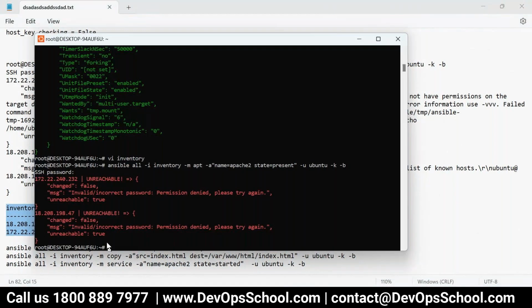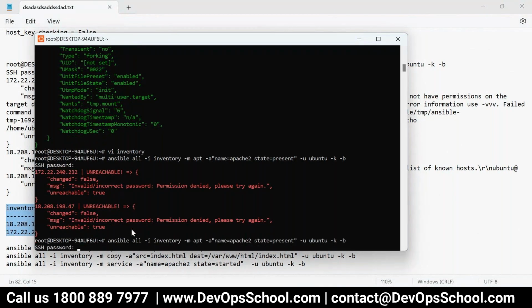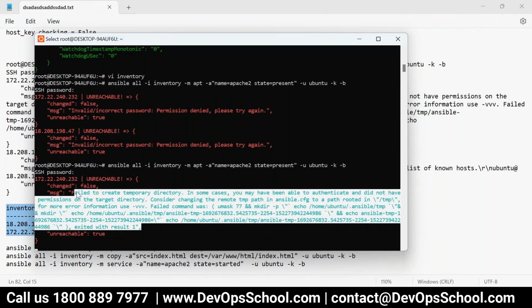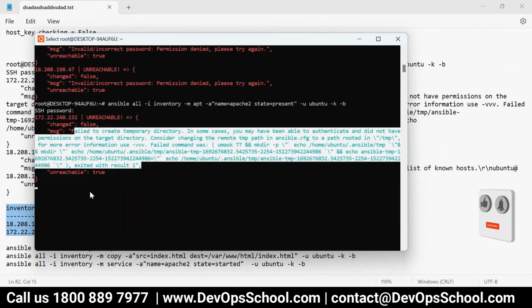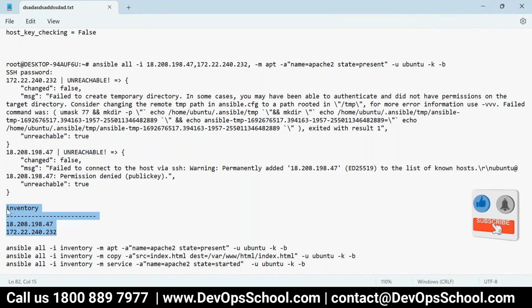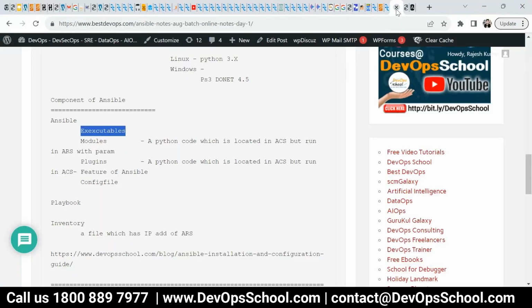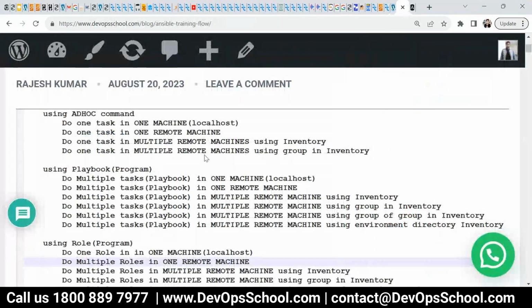So see here, permission denied, maybe the password was wrong. Rajesh123. Here authentication has happened, but this user has no permission to create a temporary file. The second one, you will do that. Now this is something which you have to do. So what we did, in terms of flow, we reached up to the third point. Correct now? All of you?